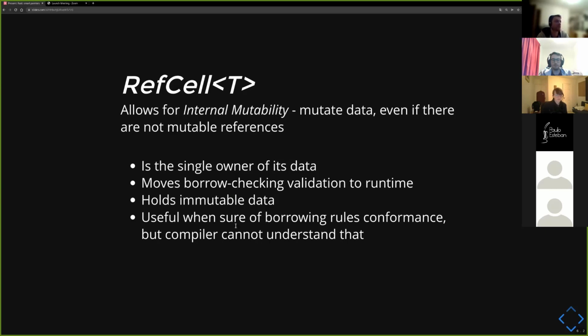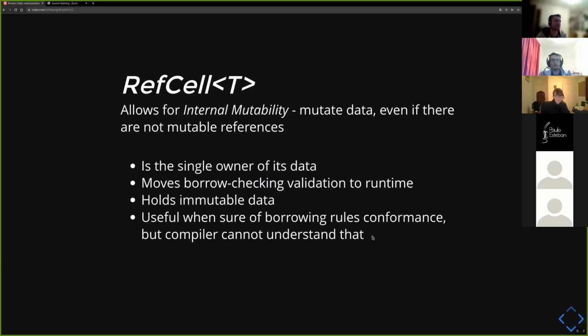And basically what it does is it works around the compile time borrow checker, and it does the same borrow check, but during the runtime. So RefCell is said to be holding immutable data, but then it can act on it in a mutable manner, right?